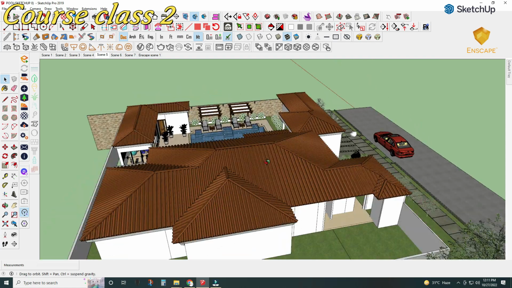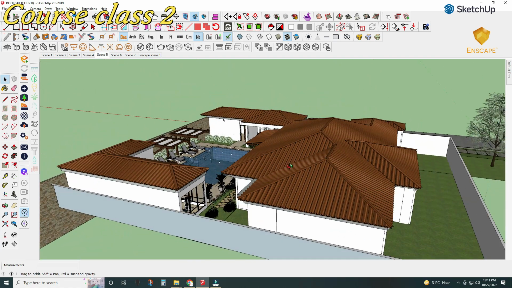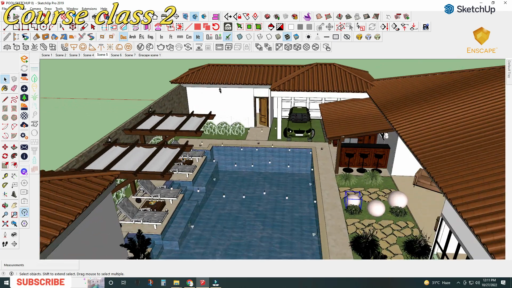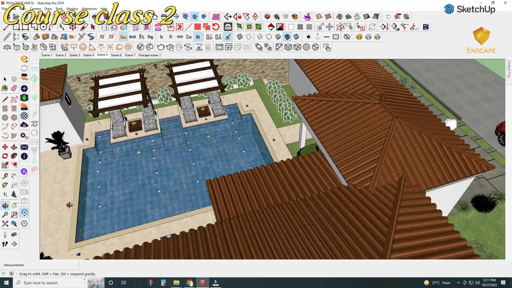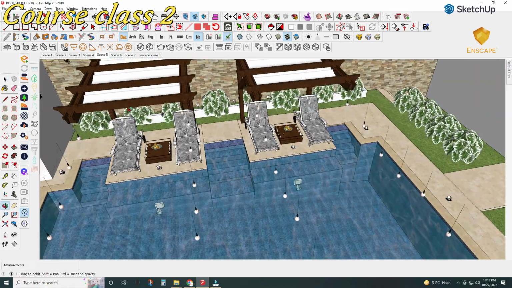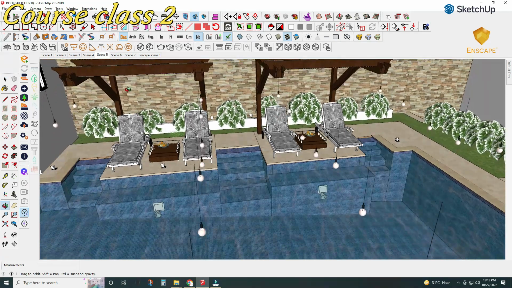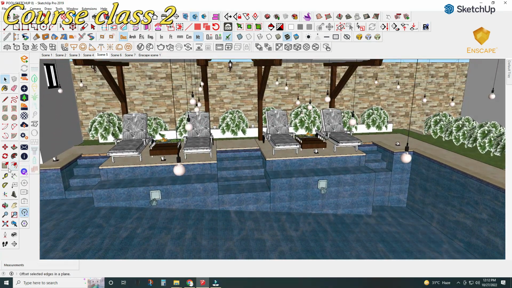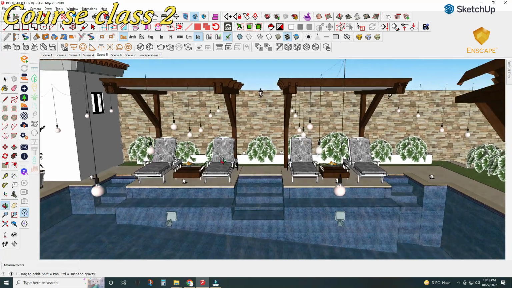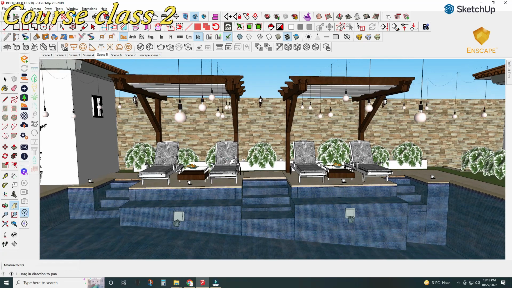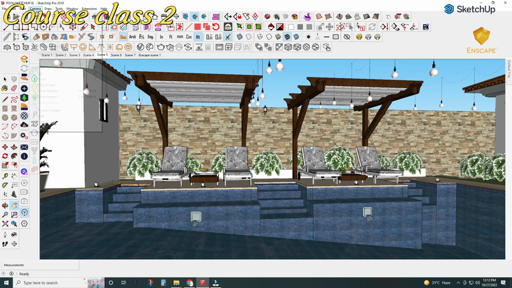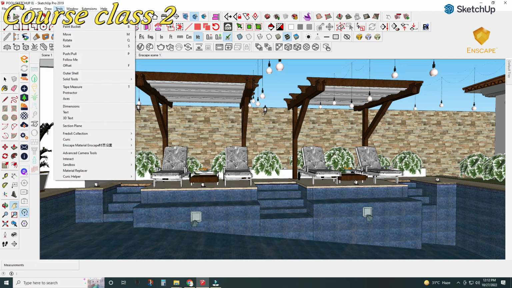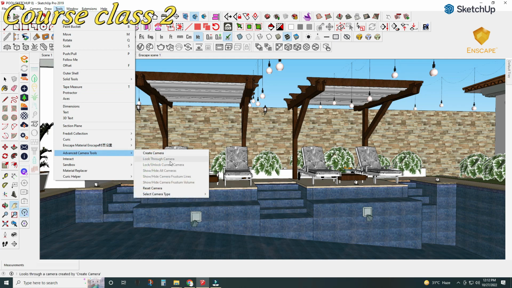Suppose you think you want to show this area of sitting, this lounge area, like this, so you have to navigate your field of view, or even you can set a view by selecting a camera tool.